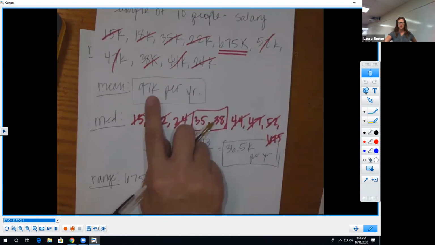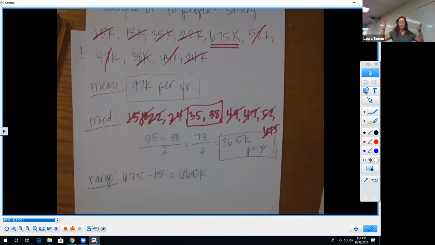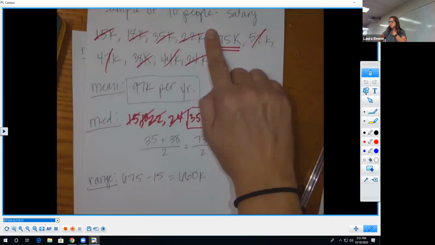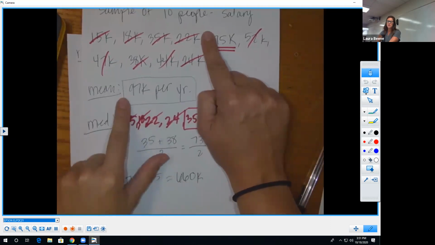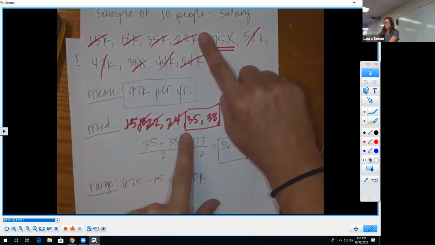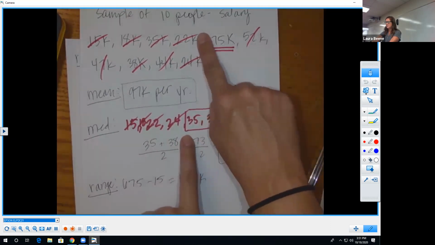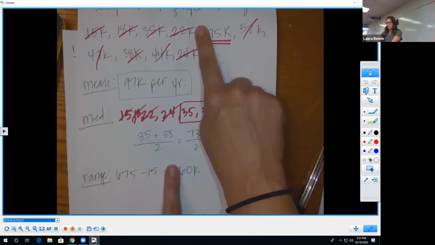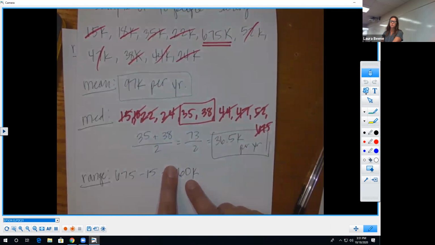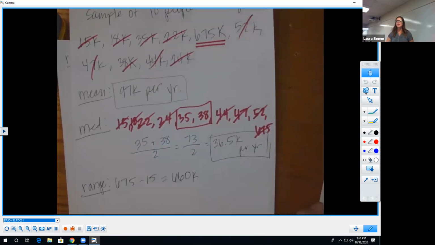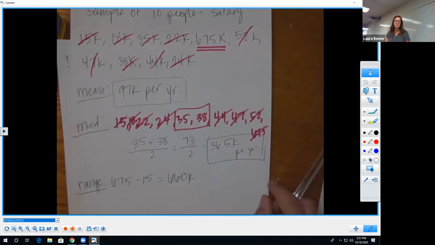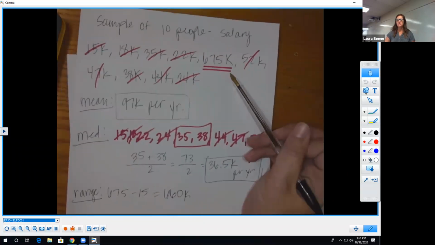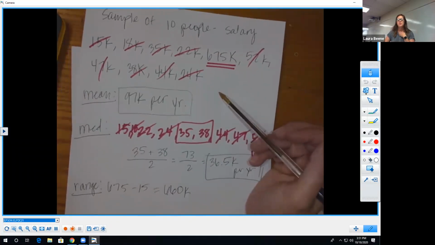And if my average is 97, that tells me that there are some way huge different numbers here. If that number right there is 675, let's pretend that was just 75,000. That would not skew my mean nearly as much. My median wouldn't change, it'd still be the same value. But if that was 75 and I found the range, 75 minus 15 would be $60,000. Okay, so having a range of $60,000, the difference between the lowest and the highest of $60,000 a year, isn't that much. I mean, I'll take $60,000, but in the grand scheme of things, comparing to this type of situation, it's not nearly as big of a difference.